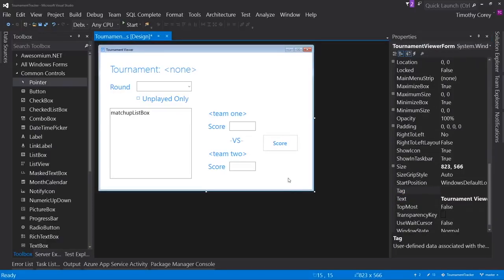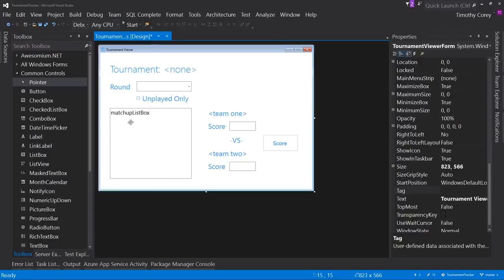And that's pretty much it for our tournament viewer form. So we have our tournament and the name of the tournament. We have the round dropdown with which round we want to view. We can check a box that says only show us the unplayed games in this round. Then we have this matchup list that shows all the matchups in that round.